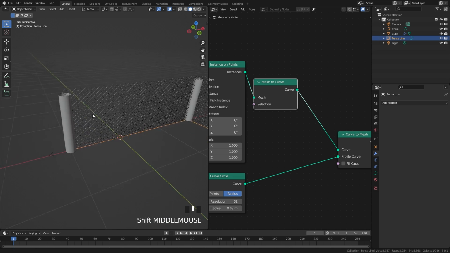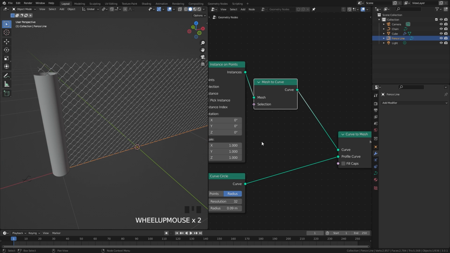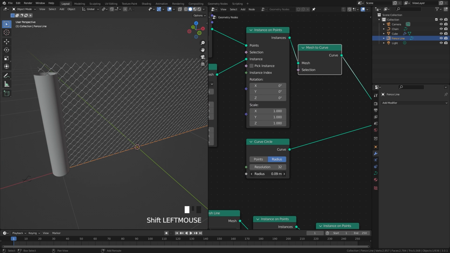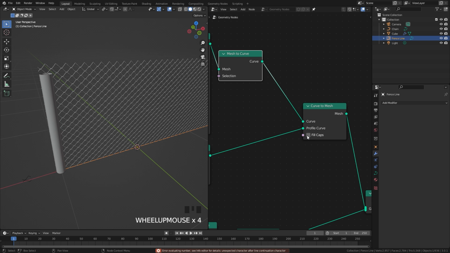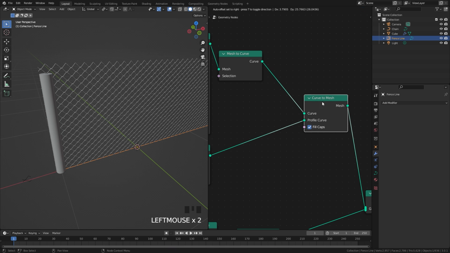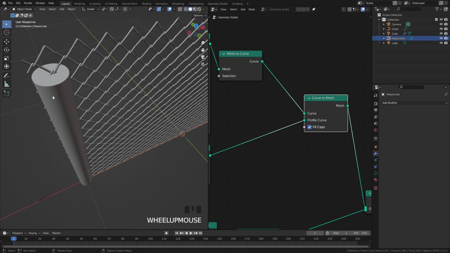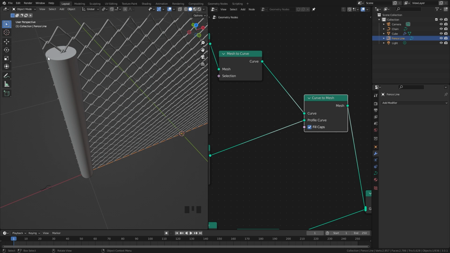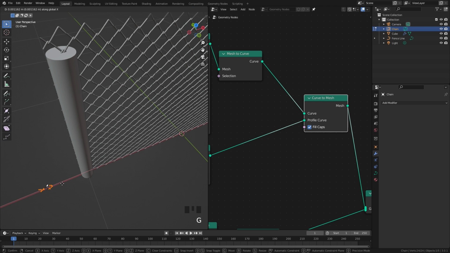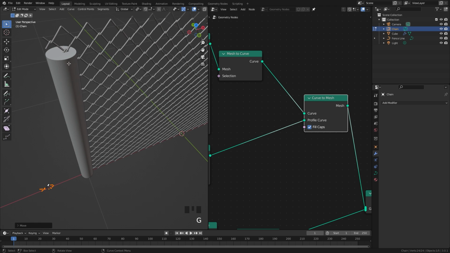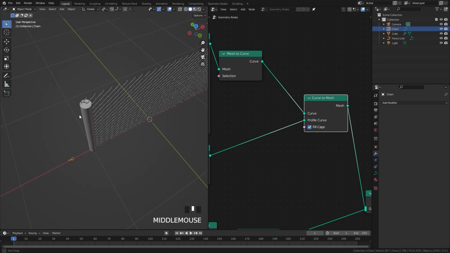Once we do this, you can see here is the effect and it's actually working properly. We can control the radius by changing this value right here, and we're going to set this down to a value of 0.05 and enter. The other thing I'll do is click on fill caps so it actually fills up the top right there, as you can see. If you get the fence actually peeking through the object, what you can do is select your chain link, go into edit mode and drag it along the right until it is inside, as you can see, and that looks a lot better.